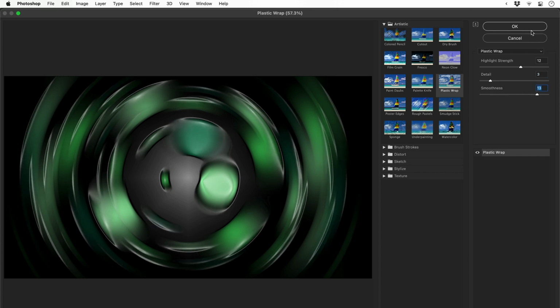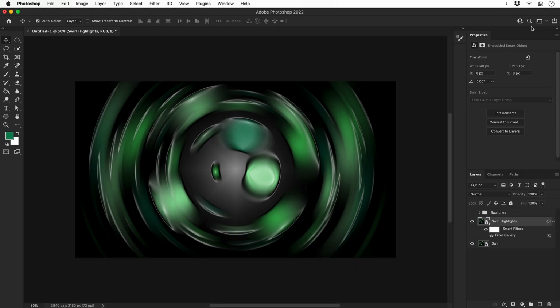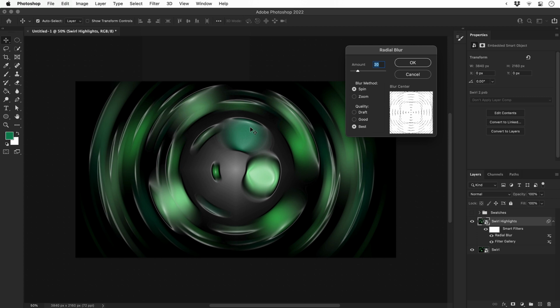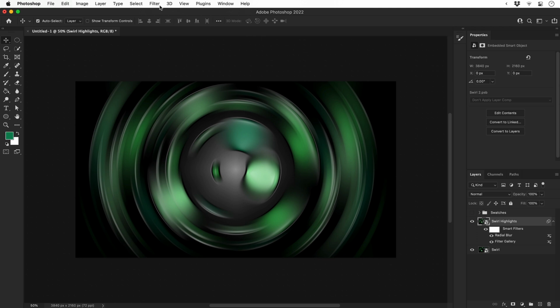Well, I mean, they're not that subtle, but this will look much better, I promise. So there we go, it's looking kind of terrible at the moment. So let's fix that by going to Filter, down to Blur, and select Motion Blur. Just kidding, we're using Radial Blur, as if we're going to use anything else. So click OK, we'll let the spinny wheel do its thing, and there we go, that looks much better now.